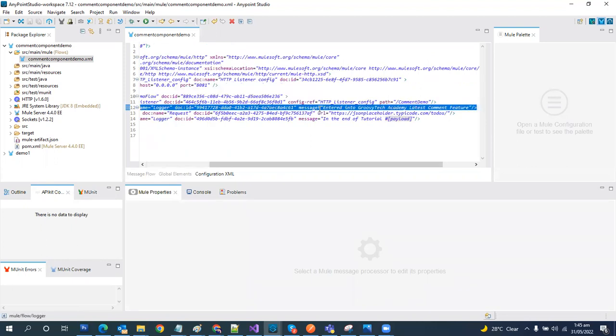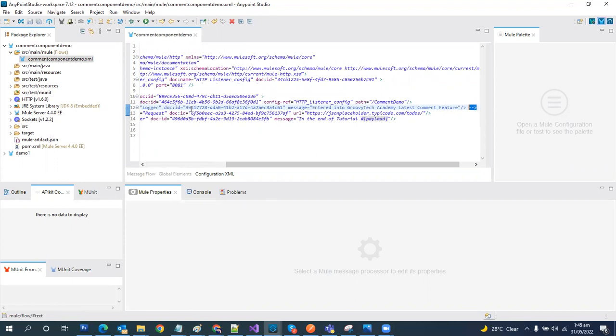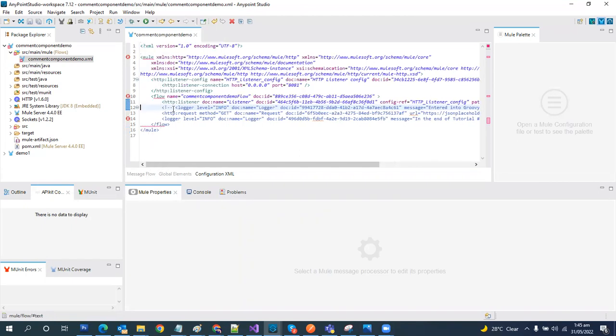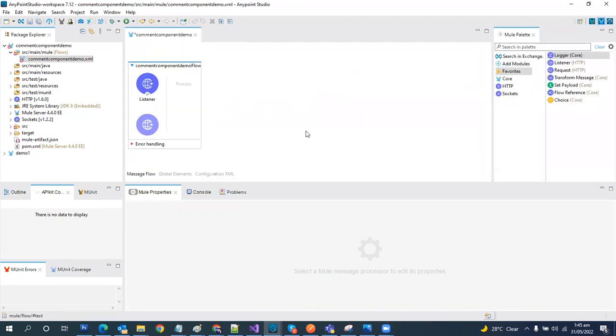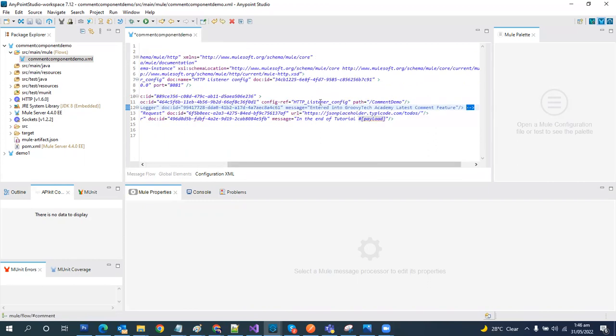When we used to comment out some component, and mostly we used to have bulk of code here in the configuration XML, sometimes it happens that while opening or closing, we forgot to close the comment brackets, so the comment syntax is incomplete. That way our code is corrupted most of the times. So it is always better to go for automated comment rather than manually doing this. So let's try to remove this for now.